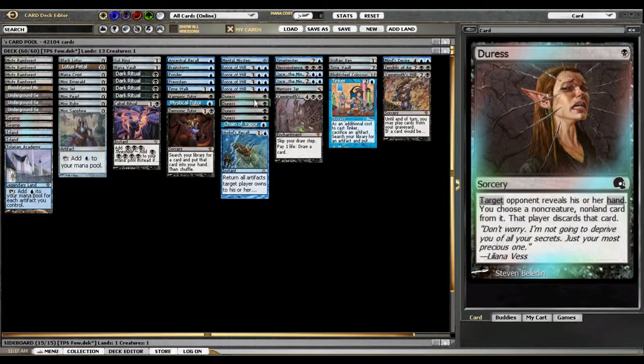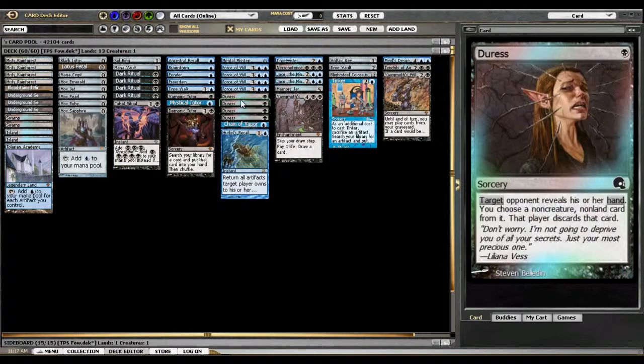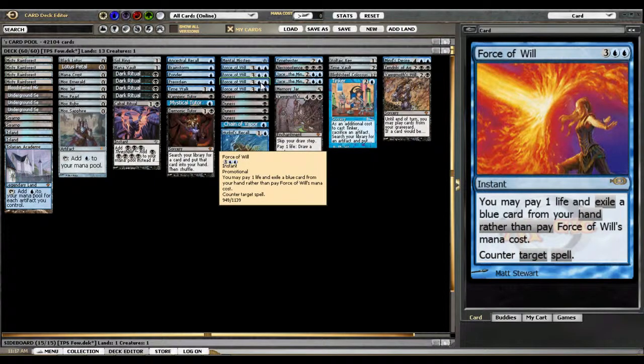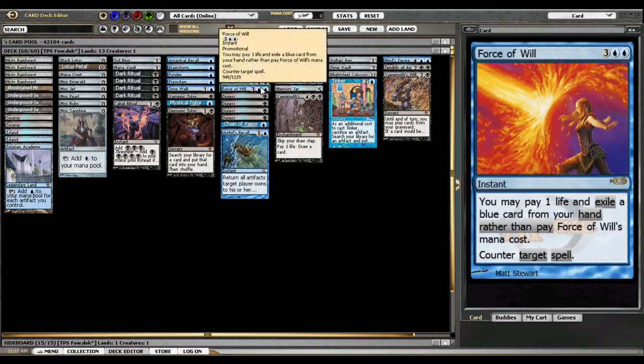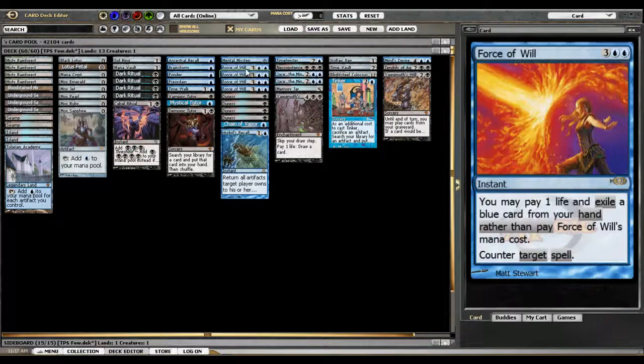Duress being in here is super good. It does slow the deck down very slightly, Duress and Force of Will. We could play a much more explosive deck with Wheel of Fortune and Mox Opal and other cards, but I really like how consistent this version of the deck is with the 4 Duress and the 4 Force of Will.